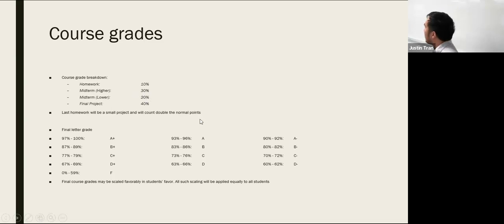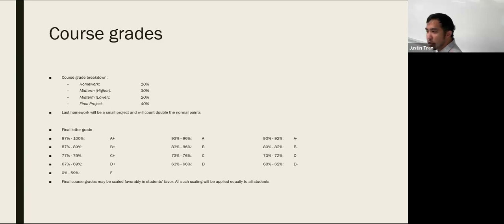Okay. I do this mostly to give you some flexibility, because midterm exams, while they are cumulative, are still just a moment in time. A lot of things can happen before a midterm. People get sick, work might be crazy, you may not be able to prepare as much. Usually it happens for the first midterm, maybe you don't do as well as you want. You can make that up on the second midterm. So if you do really well on the second midterm, that's going to be a higher percentage of your grade than the first midterm, okay?